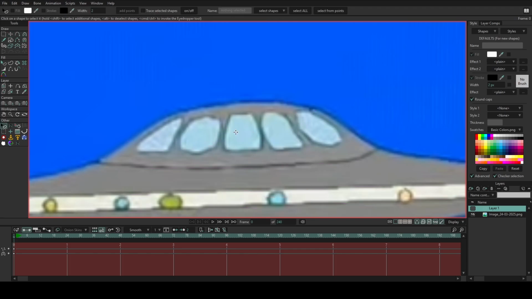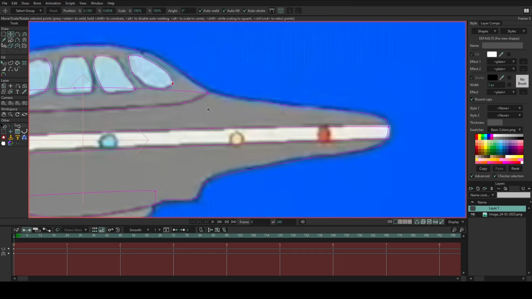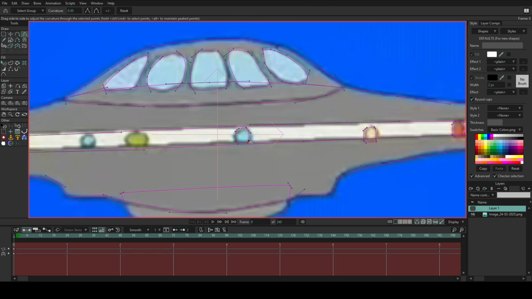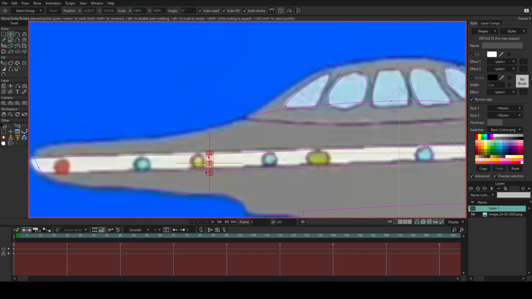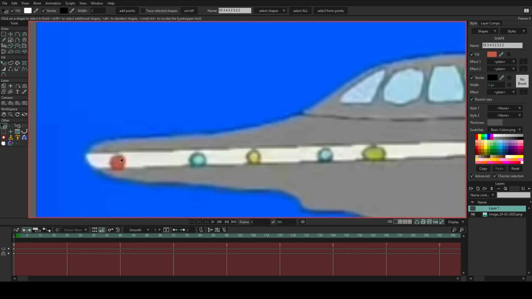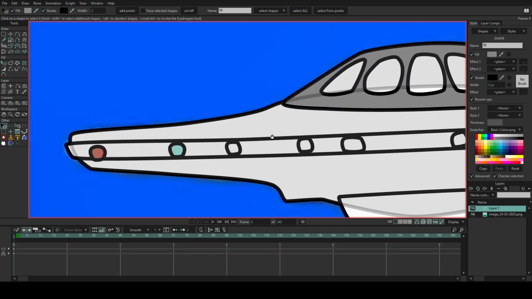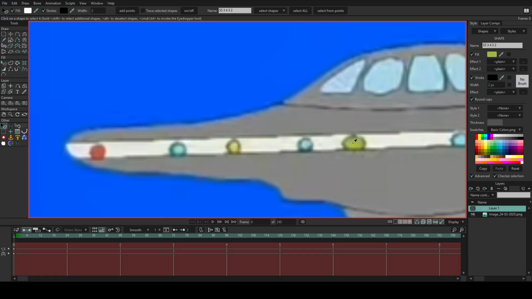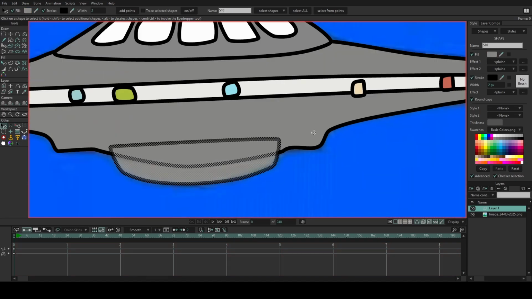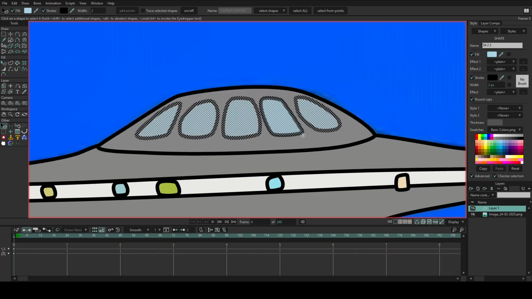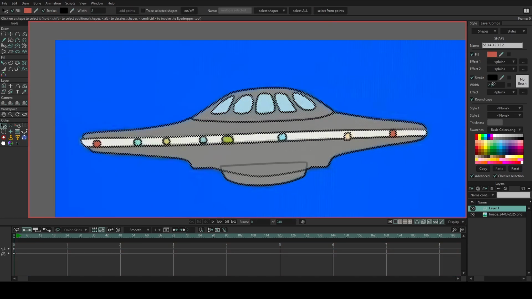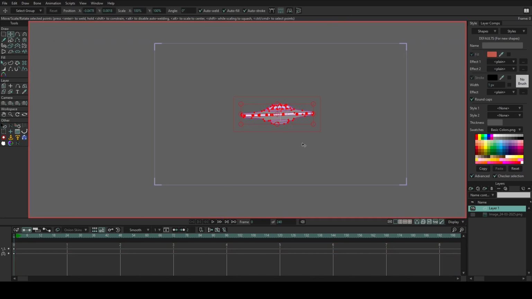I copy and paste as I see fit. I copy one of the windows to make the lights and then just adjust the shape of them. I put the colors according to the reference and then I set the line width to 1 because it was too big with 2. So I go key 1, key 2, key 3.